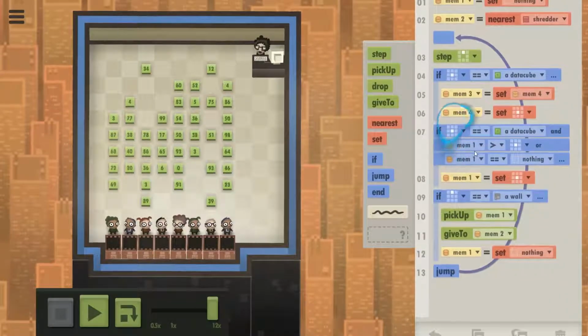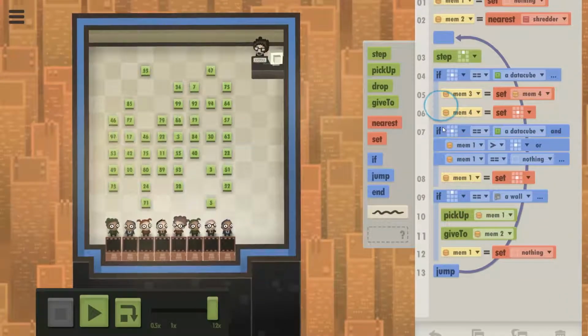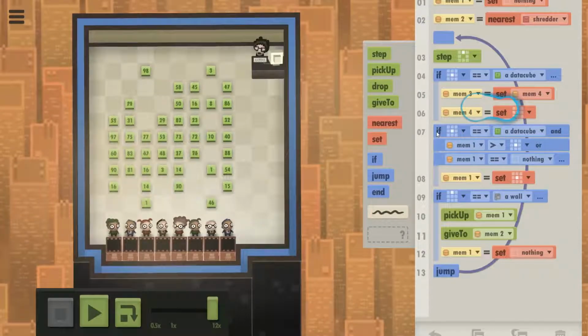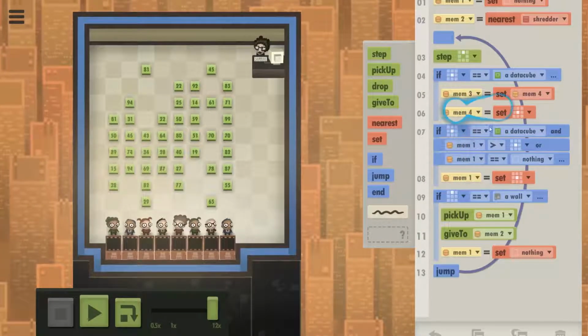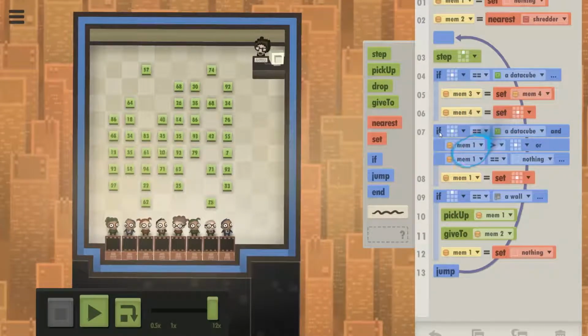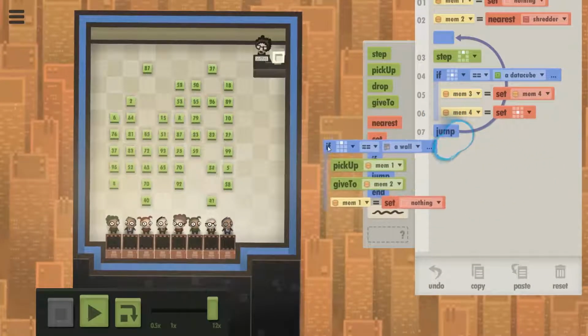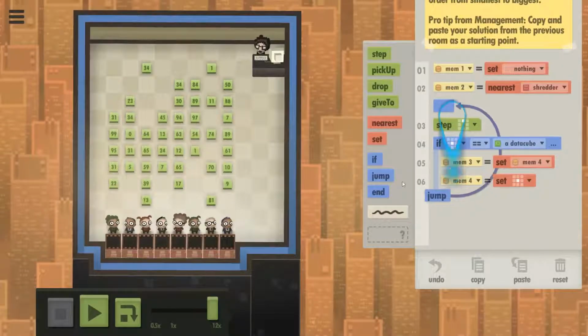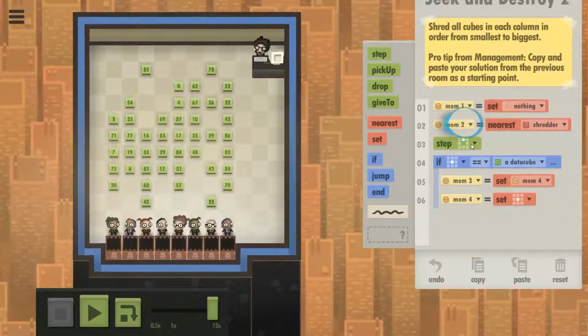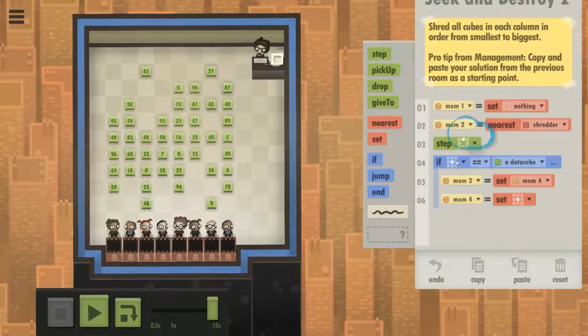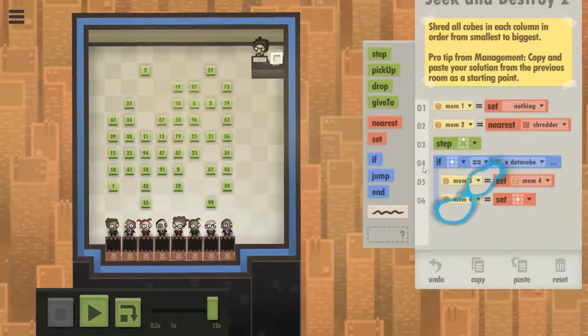Okay, this needs to change a little bit. Alright, we're going to do one loop. So we step up. If where we are is a data cube, we store it.